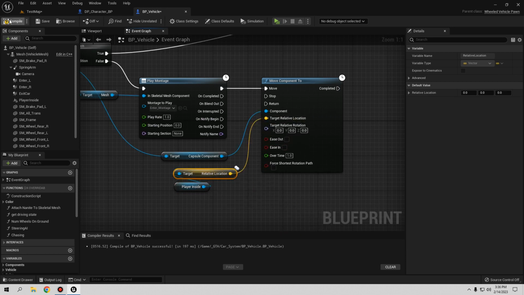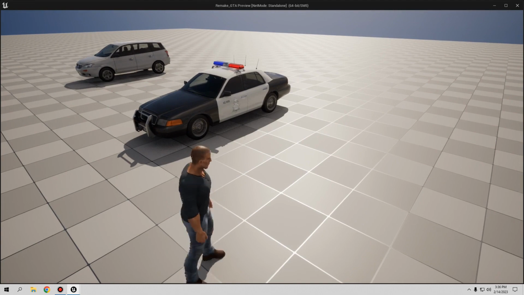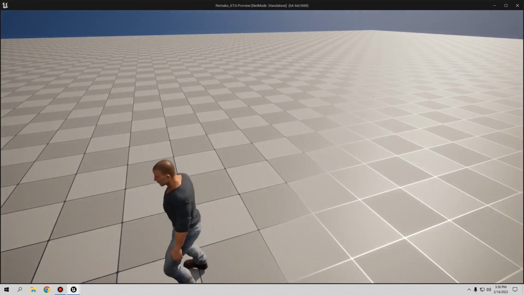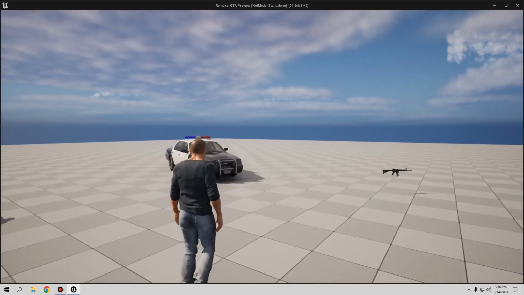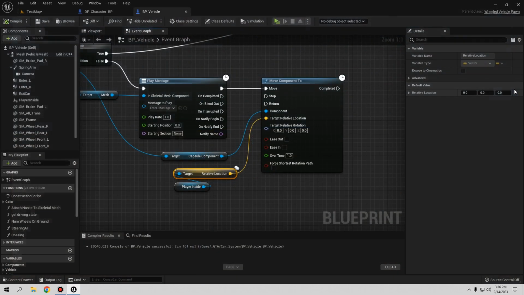Let's see why. Let's compile, save, then go play. If you enter, oops, and then the car, you can see it goes wherever it wants. So there is an issue because it doesn't look at the real relative location of the blueprint. I don't know exactly why, but it's not looking for that.